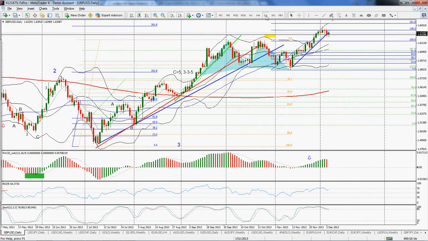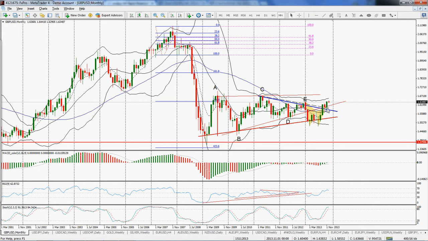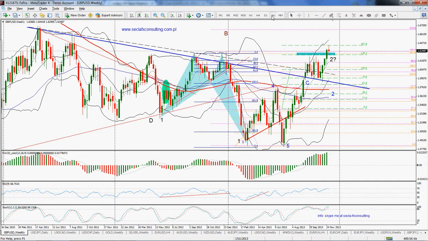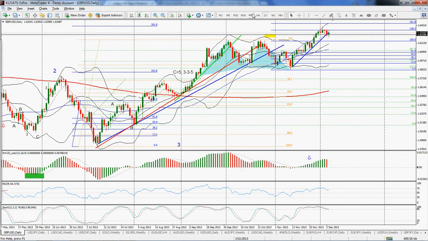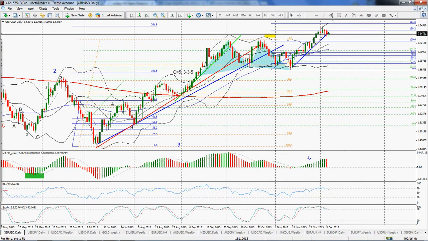Most probably I will be searching for a long trade setup around here, because the monthly candle is green. This sets the tone for the whole month, and the market will definitely react to this candle. So this could be a long trade, and then based on that, I will adjust this support line, and if this line would be broken, there could be a short trade setup.